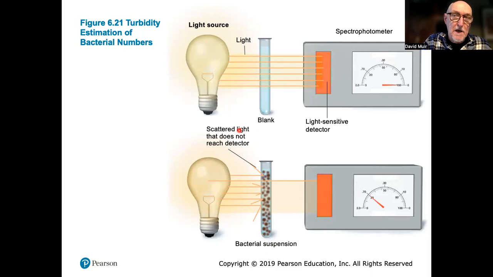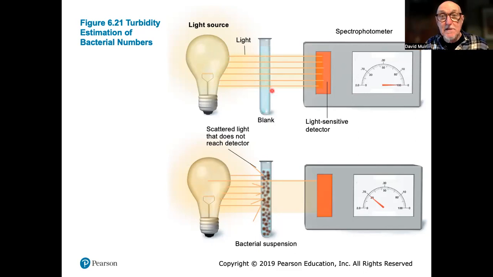If we want to know what a total population of bacteria is, we can use a spectrophotometer. A spectrophotometer is a light measuring device. If, for example, I have a tube of medium which has no bacteria growing in it, and I put it into the spectrophotometer, the spectrophotometer will measure how much light is absorbed by this tube. I know that this is sterile, so I can set that as 0. I can set my spectrophotometer to measure that as 0. That we call the blank.